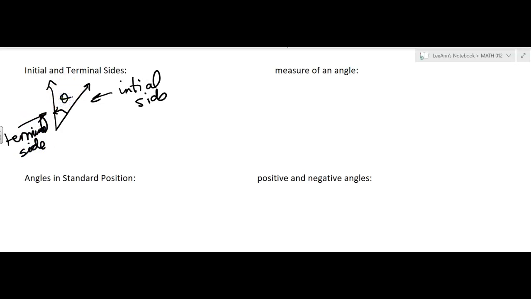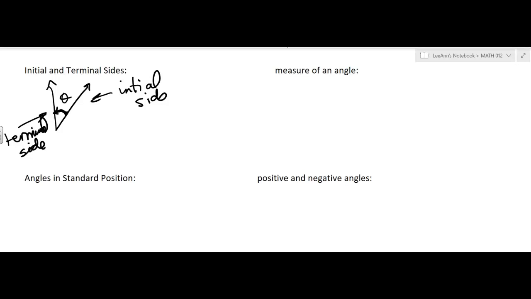And that angle, they'll usually draw like a line when they're showing that, and they'll kind of make it in a curve. That angle there is where we're going from the initial side over to the terminal side. I'm sorry, that'll mess us up. It's going from the initial side over to the terminal side. Okay, so initial, start, and then terminal, stop.